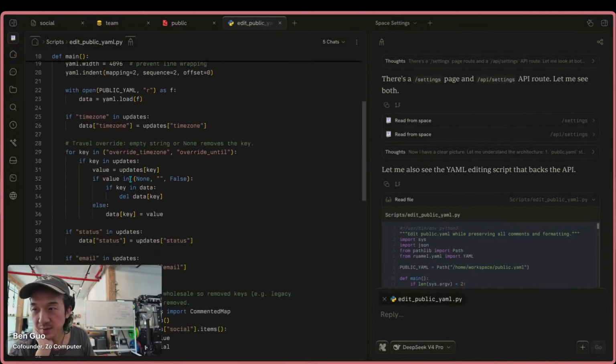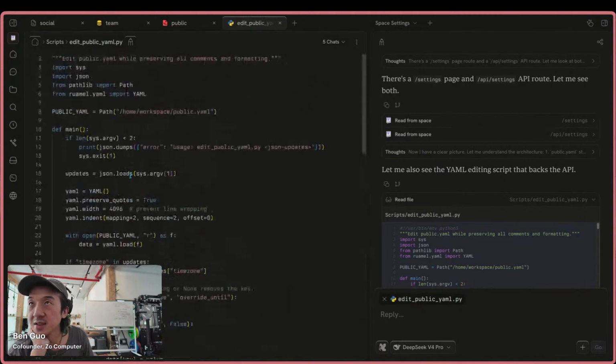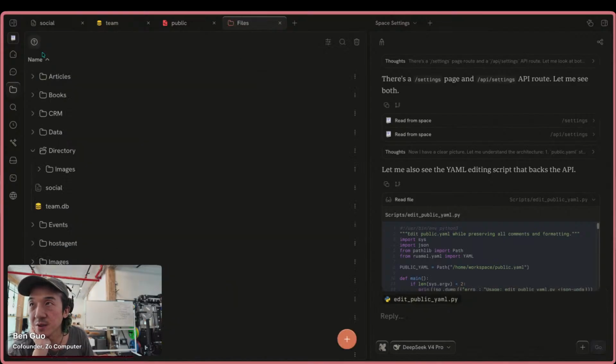Sometimes I do inspect under the hood in my Zo, just so I can reorganize some stuff. And so I decided to put this edit public handle thing in the scripts directory, which I guess is fine. I could maybe do something better here, but this is fine.